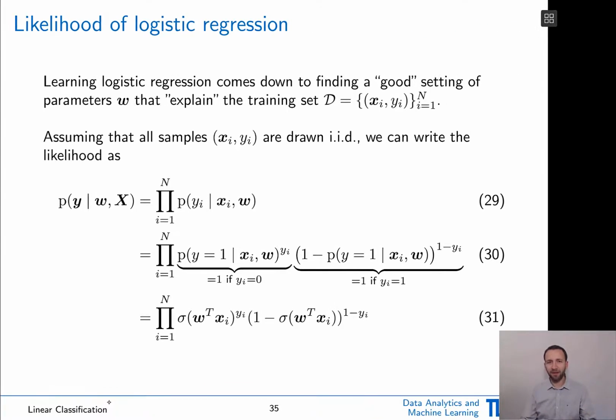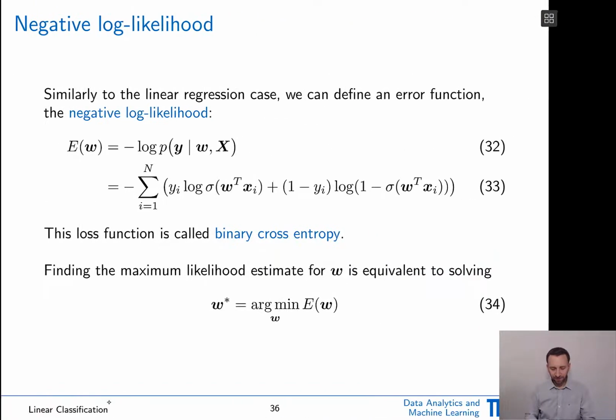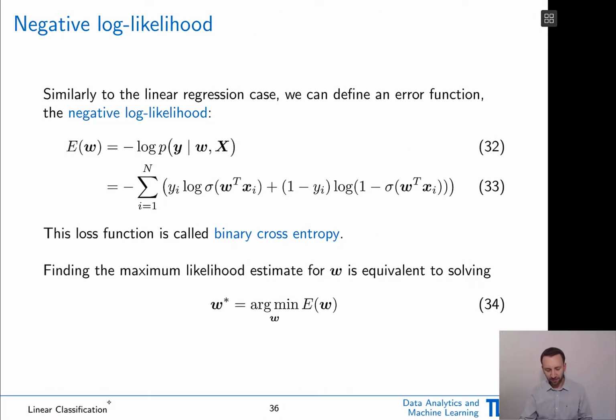Okay, so back to the learning. We want to learn these parameters using standard maximum likelihood estimation, for example. So we have our samples given. We have written down the likelihood function, which looks like this. And now we can do the same trick as we did for the regression setting. Instead of maximizing the likelihood function, we aim to minimize some error function. And you know how this works. Here's our likelihood. We usually look at the log and we take the negative of it. So the error function we want to minimize is the so-called negative log likelihood again. Okay, this is what we want to minimize.